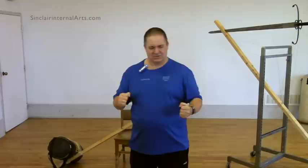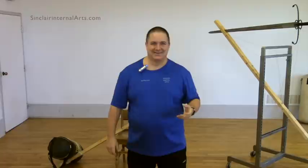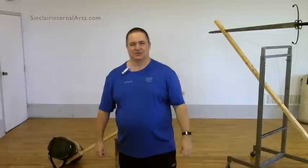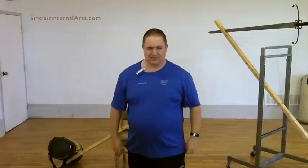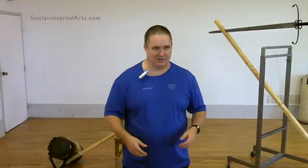And then he would have to point out to them that he wasn't using strength. But because he was so strong, they assumed that it was his muscular strength that gave him the advantage. In fact, he was quite relaxed and he wasn't using that muscular strength. He was using the other skills, the more advanced skills that exist in Tai Chi and in Jiu Jitsu and a bunch of other martial arts. In Tai Chi, we make a big deal of it because that's kind of our thing, but other martial arts have it as well. And a lot of other martial artists are much better at Tai Chi stuff than a lot of Tai Chi people are. It's just sort of the way it goes, isn't it?